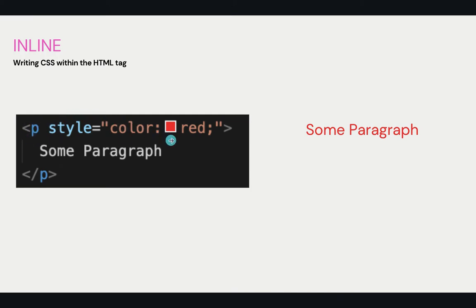Once you save it and reload your page, you can see the output will be in red color. But you are writing all the CSS properties within a tag. That is inline CSS. But there is a drawback of using it. If you have multiple paragraphs in the same page, you need to repeat the properties. We'll see while demonstrating inline CSS what the drawback is.